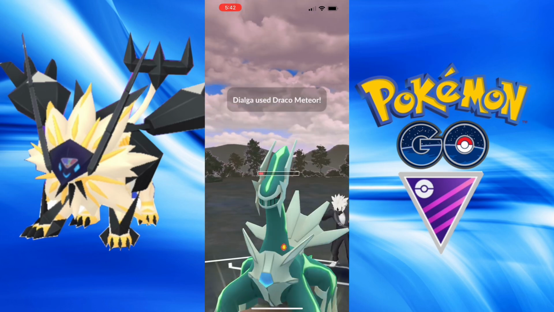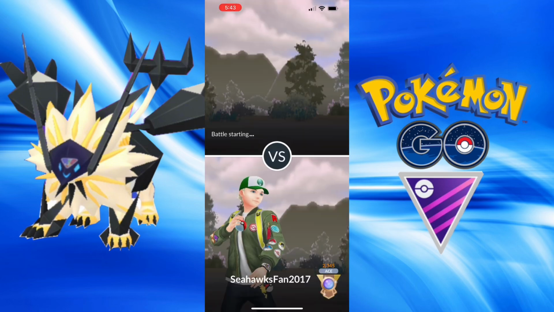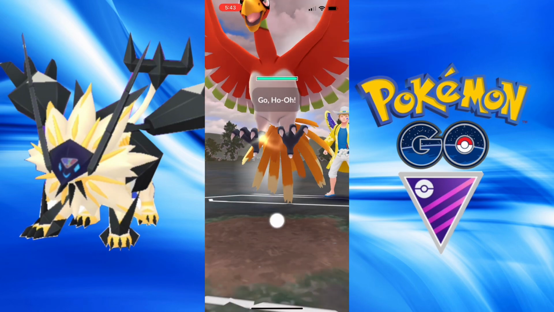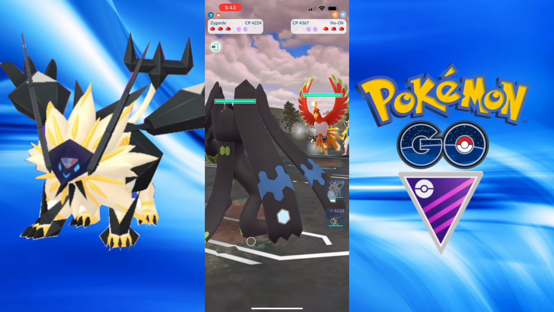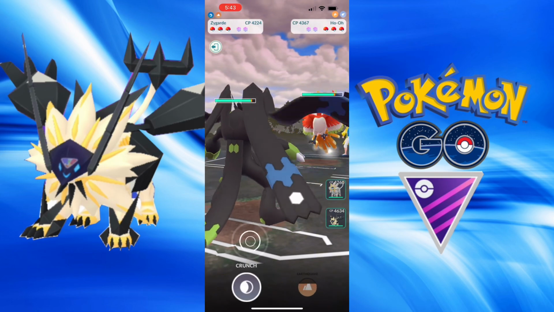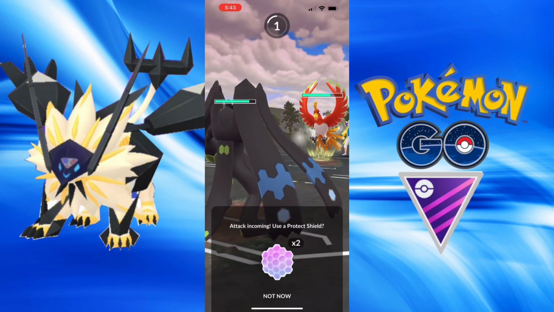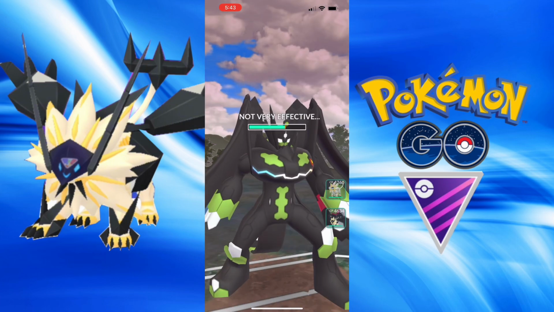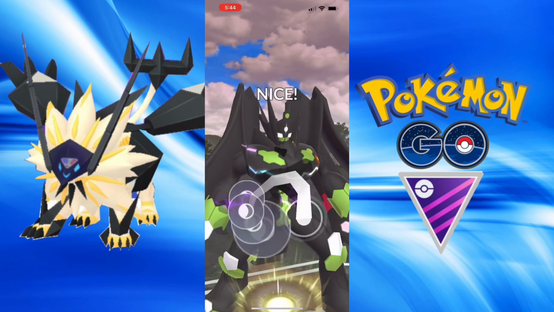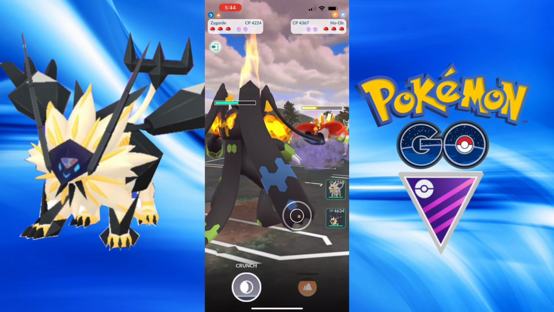They did a good job just Dragon Breathing. Draco Meteor does drop the attack. That may have just saved me. Maybe I still would have won without the attack drop, but very nice. And another weakness to this team is Ho-Oh. Now, Dark Pulse is going to do a lot of damage from Necrozma. And Zygarde just can tank so many Sacred Fires. Although Brave Bird will do a lot of damage.